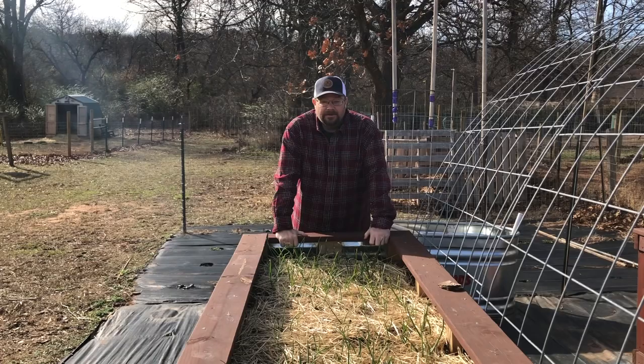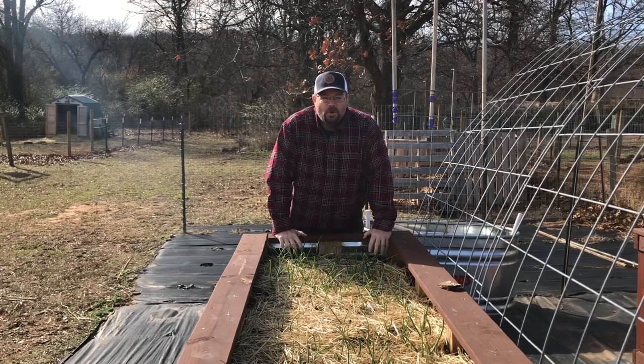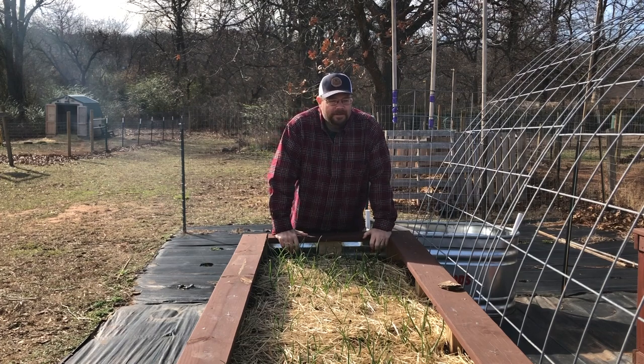We're getting excited about spring gardening. There's a lot to do, a lot to consider, but we're really excited to have a year under our belt and not feel so overwhelmed. We still feel overwhelmed in certain aspects, but it will definitely feel more comfortable. It won't be nearly as bad. I don't know about you guys, but we're looking so forward to having a spring garden in and getting everything ready for it.